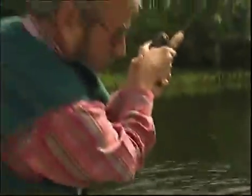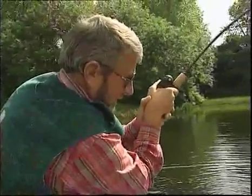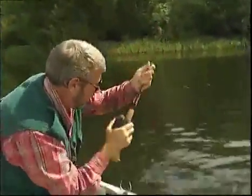I'm on the American bait casting outfit still, but because up until a few minutes ago the weather was a bit dull, I decided to change over to a spoon, and I've just taken this nice lean fish. Come on, let's see your tail walk. Whoa, look at that. Now then, let's bring him over here where I can get down and glove him out.